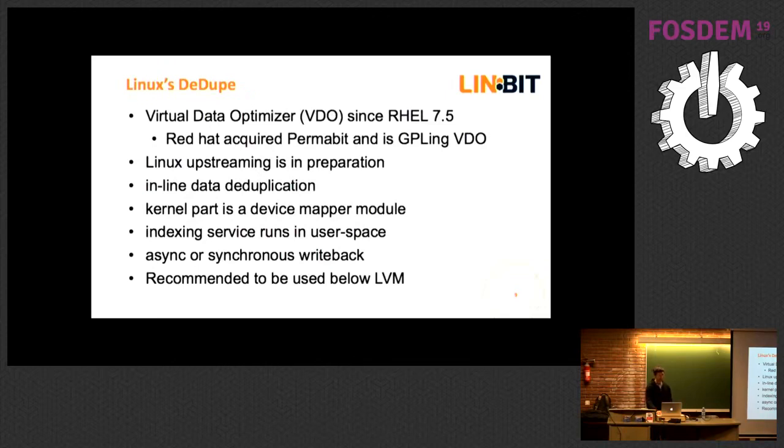Deduplication is another newer layer that has been bought by Red Hat. It was originally a commercial project and has since been open sourced and put on the GPL by Red Hat. And it's another layer that you can combine with all those layers to build your storage architecture, and that's what we make use of in LINSTOR.